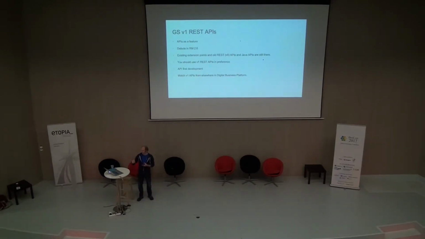And this API first technique is really good for Scrum teams because it enables us to work on the UI and the back end in parallel, really, because we've got the API designed, we can mock out the responses from the server to the UI, and that allows us to parallelize the development process much more, so we can get a more complete feature story completed in a shorter sprint period. So, what can you do with the APIs?